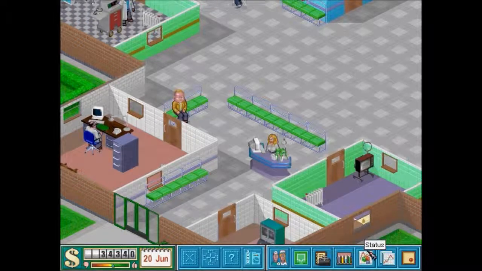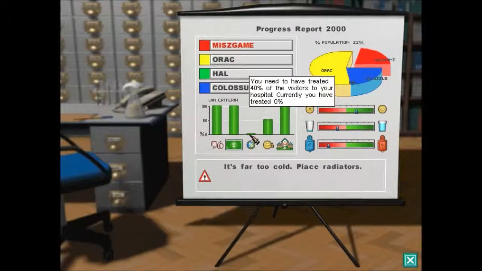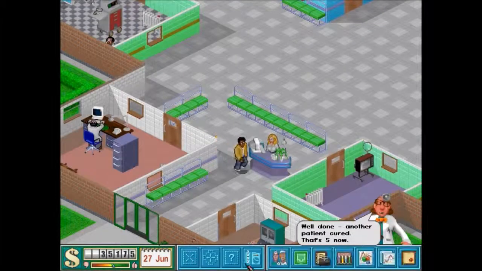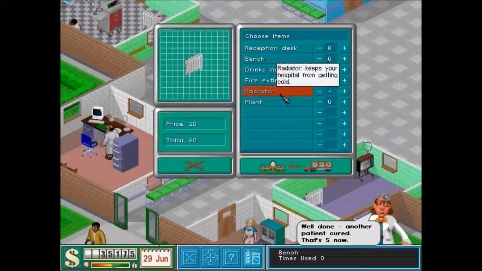Where's the thing? This thing. Status. Oh dear. I don't know where that's come from. Anyway. I thought I'd treated loads. Okay. Dead one. Place more drinks. And more radiators. Right, that is it. They are getting so many radiators, they will not know what to do with them.